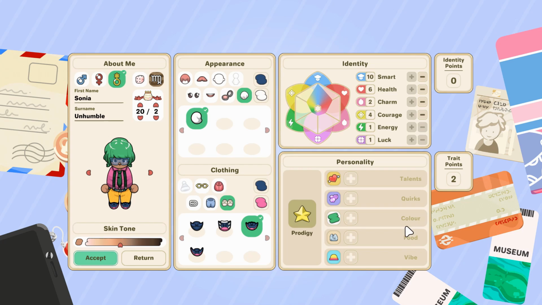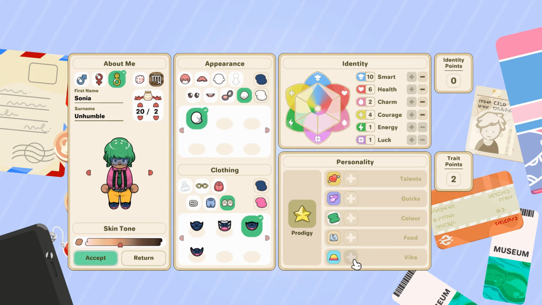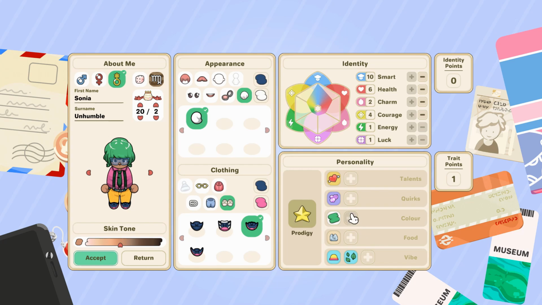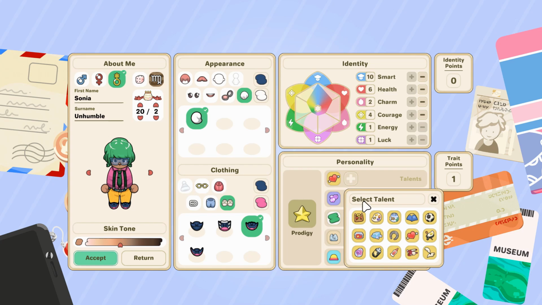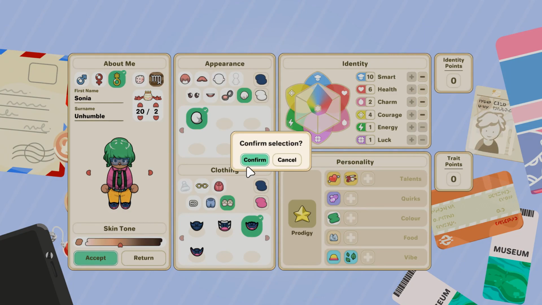What? I have two more points. I can choose several of those. No? Yes! Right, okay. So I will add full sails as well here. And I will get me another talent. The future is now, you love technology. Okay, so how do I proceed? Oh, accept, okay. Yes.